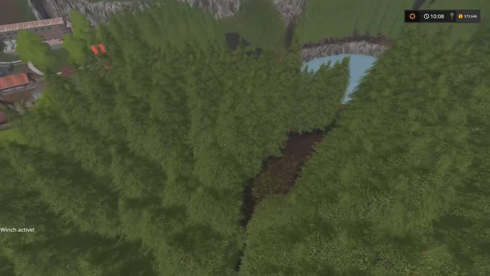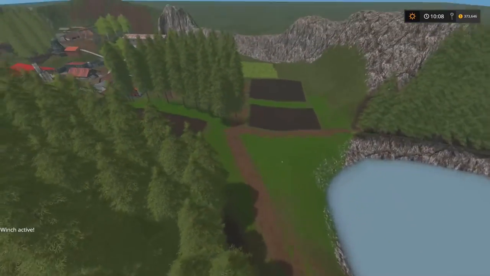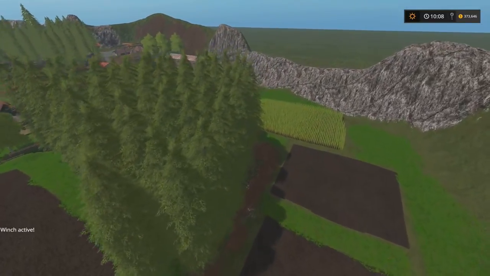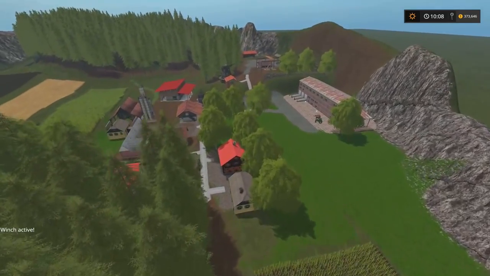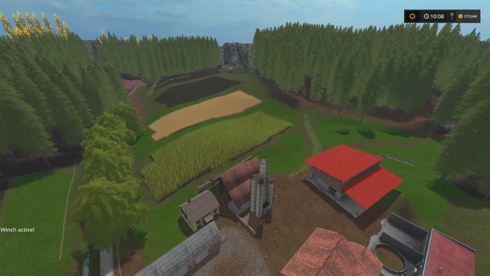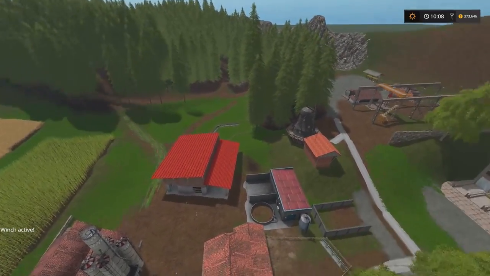So we got a road back here. Leads back here. Really nothing, but a lot of timber to take out. This is your fields. Like I said, the small map and a little community here. You got a little farm, so it would be real fun with the older equipment, I'm thinking.